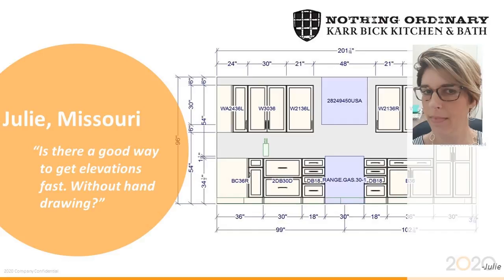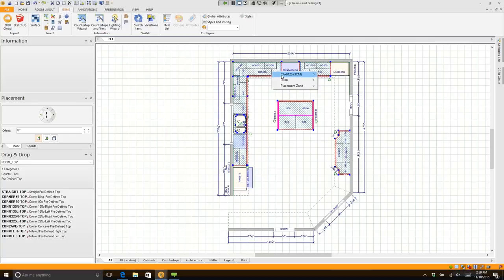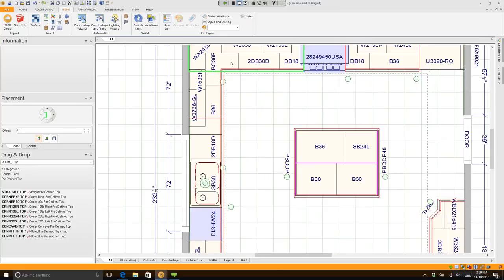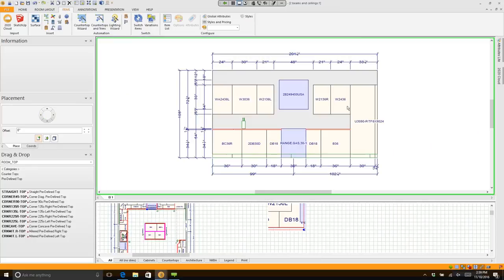And let me show you what Julie's talking about here. Right now, if I opened up an elevation of this wall, and hold on just a second, when I changed my countertops, let's go ahead and revalidate these. When I changed the colors and everything, it's asking me a question about my countertops, so I just revalidated. So let's go ahead and open up this elevation. Julie wants to go in and have more details on this elevation, so it's something she can show her client.